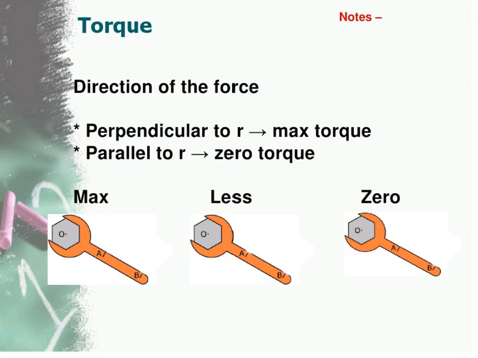Now finally, the amount of torque that you apply also depends on the direction that that force is applied. If I apply a force perpendicular to R, which is the distance between the pivot point and where I apply the force, so this length R right here, then I am going to get the maximum amount of torque I can get out of that force.